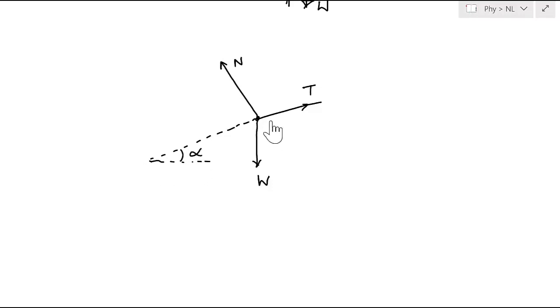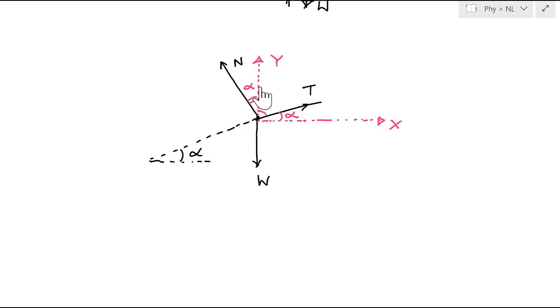Now if this angle is alpha, then this angle is also alpha. Let us put this somewhere here. So this is my x-axis and this is my y-axis. So if this angle is alpha, then this angle is 90 minus alpha and this angle is alpha. You can prove it yourself. Now if I want to solve this problem in xy coordinates as shown in the figure, that is the Cartesian coordinate.